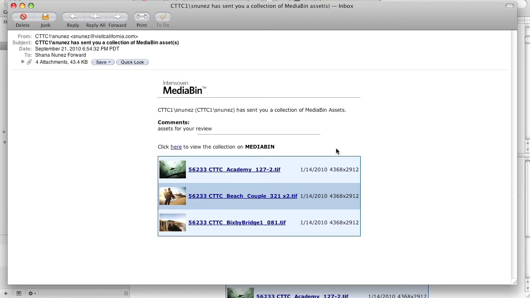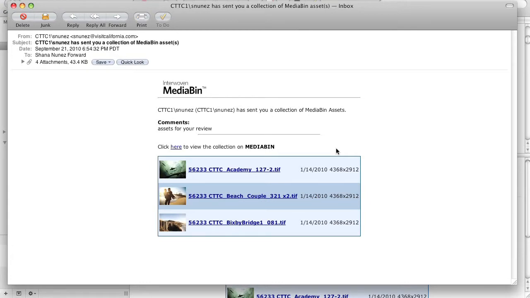One is that if you are working with Mediabin and using your shopping cart for Lightbox, make sure to send yourself a shortcut of these images so it kind of saves, quote unquote, a Lightbox or saves that shopping cart in memory, so that if you need to refer back to the images that you were working with, you can save this email and you can go back, click here, you have your contact sheet, you know exactly which items are in that collection. You can click on the shortcut, it's going to take you to your shopping cart, and in your shopping cart will be the assets that we've created the shortcut for.